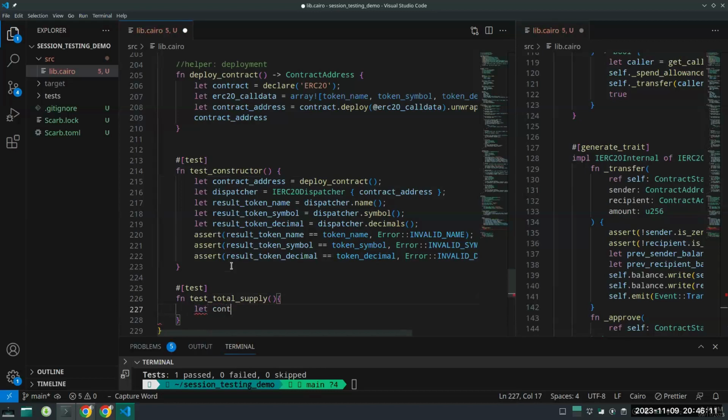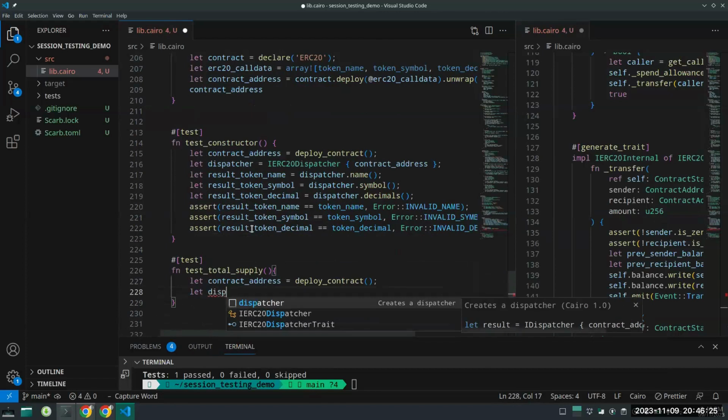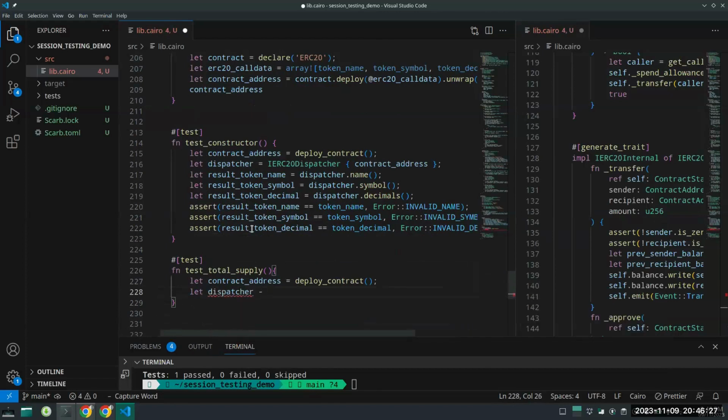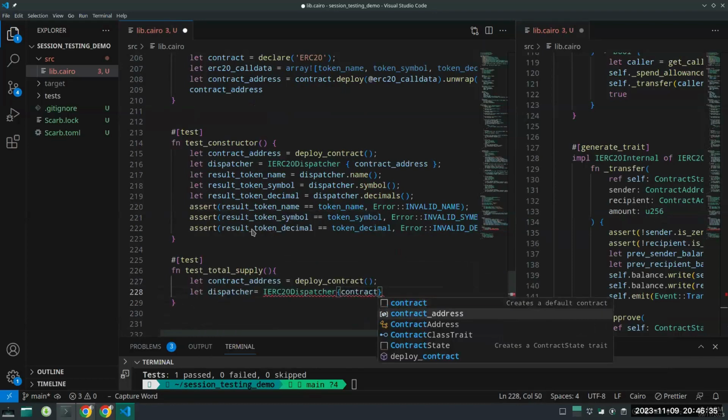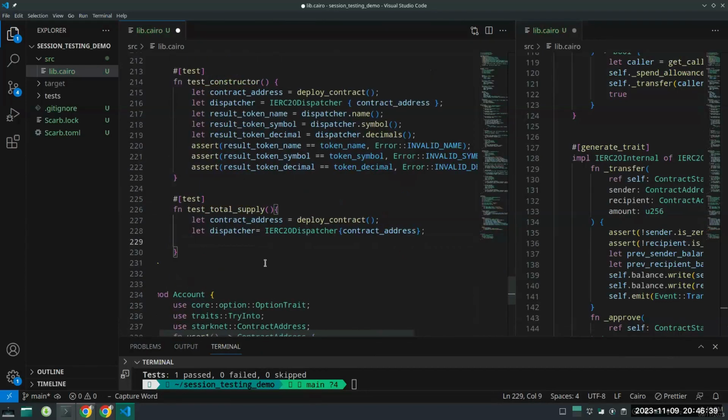Just as you know, you have to get your contract address, and then you deploy the contract. Basically the same approach. Dispatcher is equal to IERC20 dispatcher, specify your contract address. And what function do you want to call?